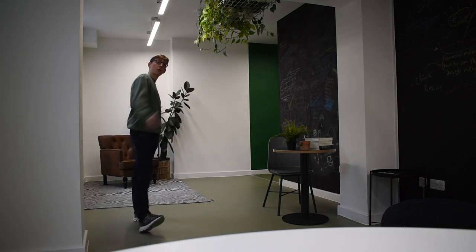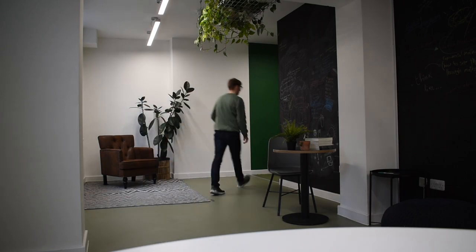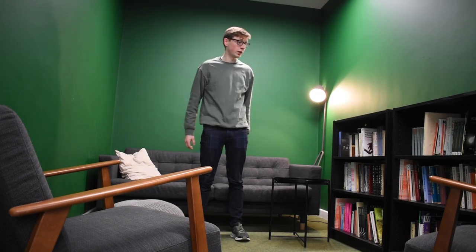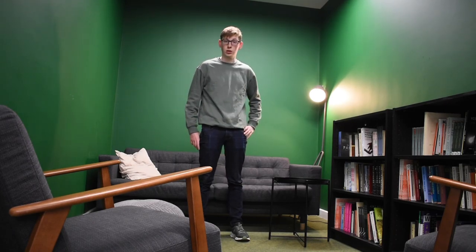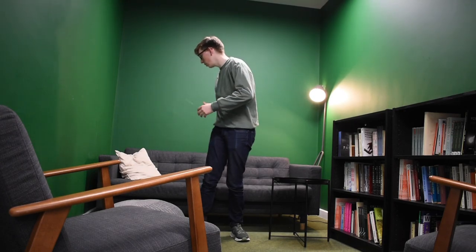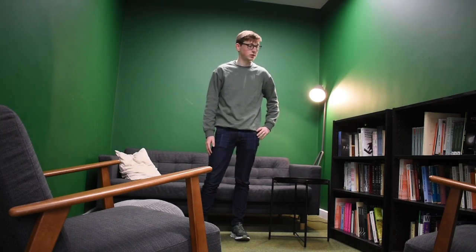Come on through and let's have a look at the reading room. Here we've got an amazing array of books — some are part of the course and some are general interesting books, a couple of which are by faculty here, which is really interesting. It's a great place to sit. We've got these lovely sofas and chairs. There are a couple of quiet meeting spots — it's a really nice place to be.